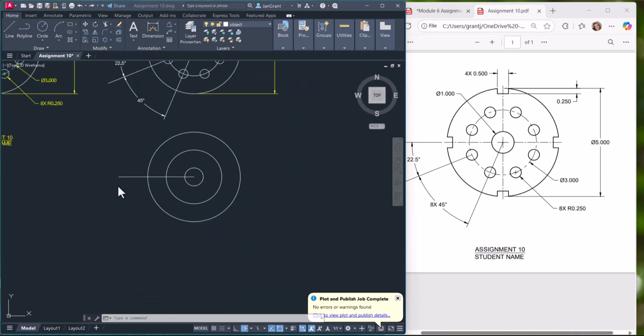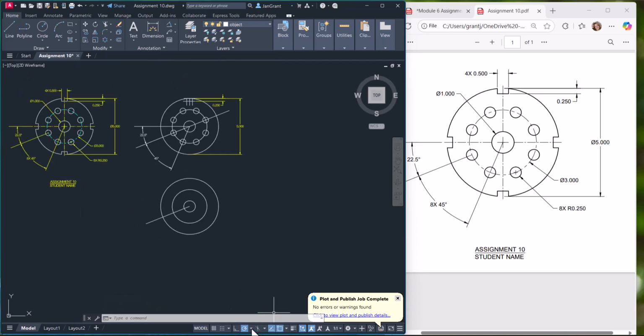And another way of drawing this line here, that's 22.5, is to draw a line here that's horizontal, and then use the rotate command. In the modify panel, I can start rotate right there. Select my line, enter it, pick a base point, which is the end of the line or the center of the circle right there. You see how dynamically I'm doing it. And I'm going to type in 22.5 and enter. So there it goes. It rotates the line 22.5. So you can use here a specific angle using object tracking settings, or you can rotate the line.